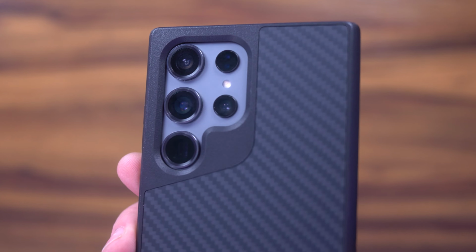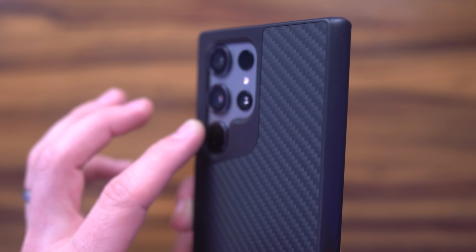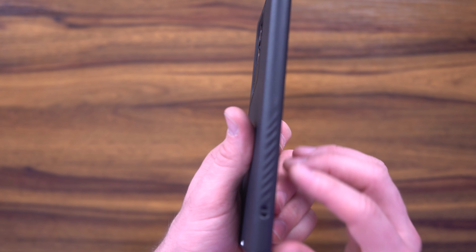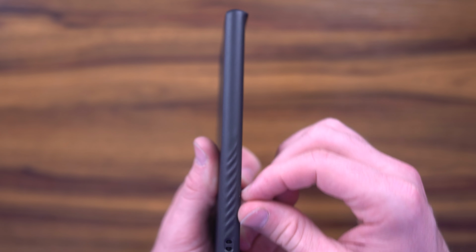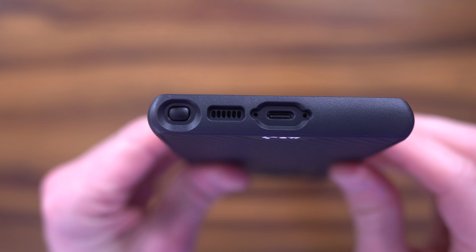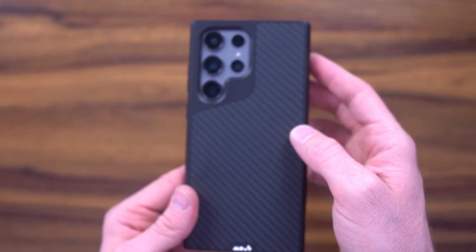Coming up to the camera module, as you can see there, crystal clear, it is protected. No problem here whatsoever if it ever hits on its face. With that said, the case itself is reinforced with TPU material, and it's also tooled here to provide grip, as it is matte and it is rough, which I really, really like. Having the wrist strap here is always a plus. I really like that touch. It's really, really nice. On the back side here, you can see the availability of all of the I/O. The buttons are nice and clicky, which I think is really, really great.